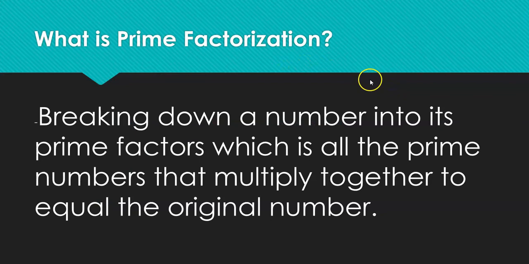First, ano nga ba yung prime factorization? Yung prime factorization is yung breaking down yung number natin into its prime factors. Yung tinatawag nating prime factor is yung the only factors is 1 and itself. Which is when yung mga prime numbers natin, kapag minultiply siya together, mga prime factors, is mag-equal siya dun sa original number. Para mas maunawaan pa natin or magets is, here are our examples.